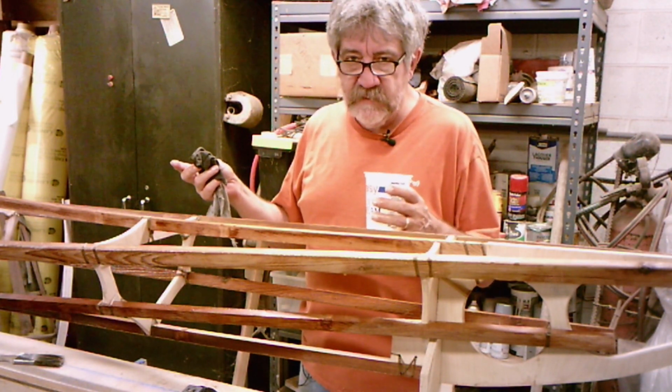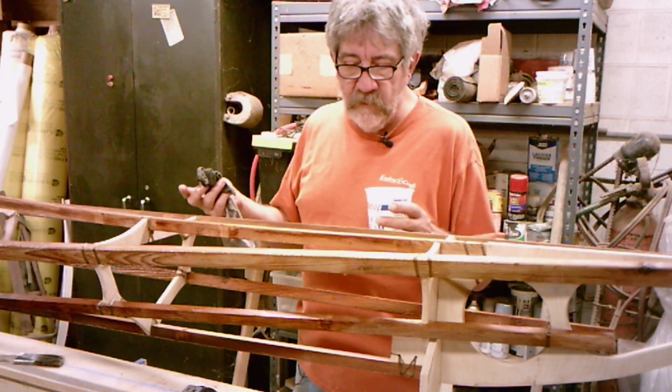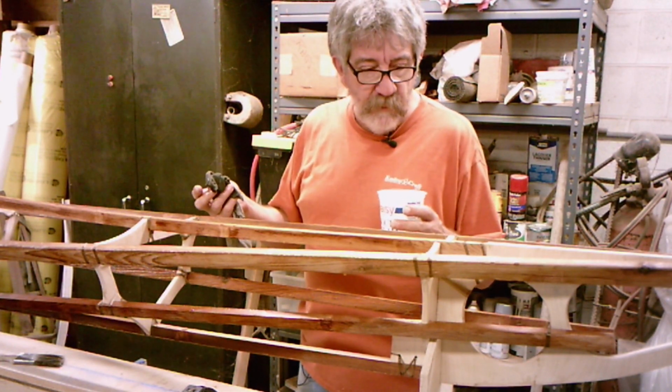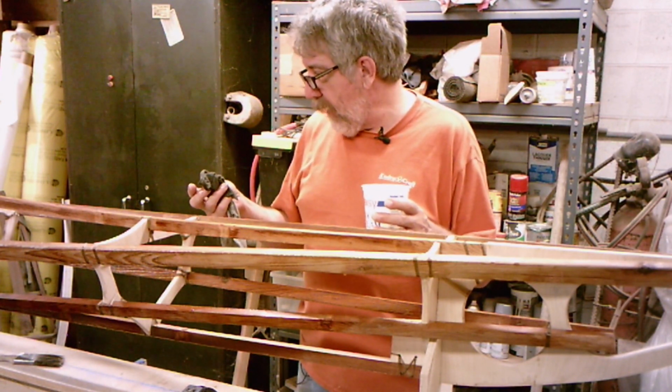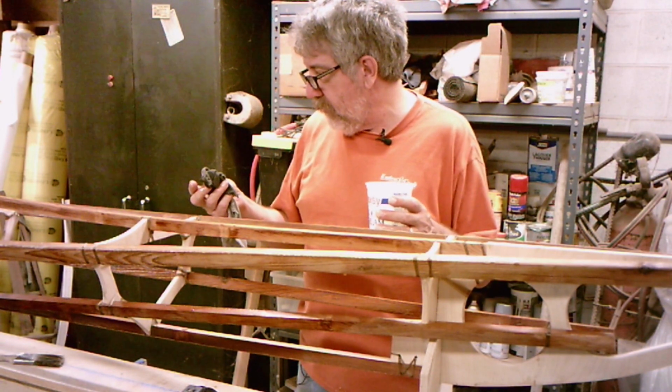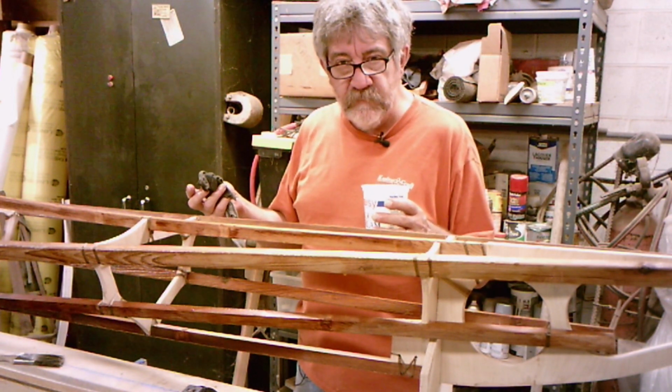It takes 10 minutes to paint, an hour to wait on it to dry. Well, actually 2 or 3 hours to dry. Put another coat on. You need 3 or 4 coats. So that'll probably take me all day tomorrow to get that done. So I guess when I get back, we'll be putting the floorboards in and the floors. And at that point, I think we're ready to start skinning.